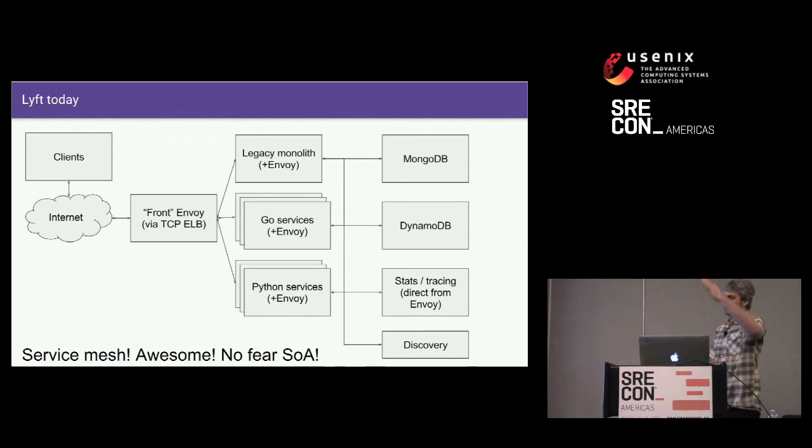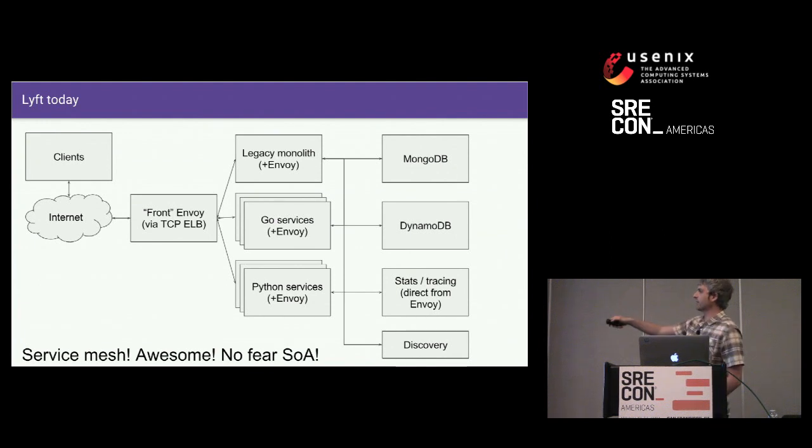So this gets us to Lyft Today. We looked at Lyft from 4 years ago, which is that very simple architecture. Lyft from 2 years ago, which was kind of a mess, with a lot of confusion and arrows going each and every different way. And now we get to Lyft Today. And what this looks like is, again, we have our clients, we have the internet. The clients ingress through front Envoy proxies. And that's again so that we can run the same software on our edge. Because when you actually think about it, 90% of what an edge proxy does in terms of routing and load balancing and circuit breaking and forwarding is exactly the same as what service proxies do.